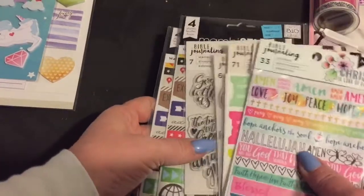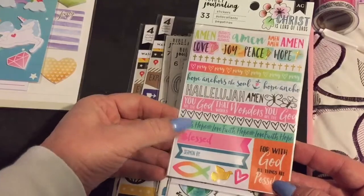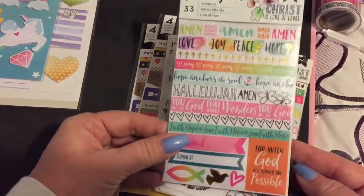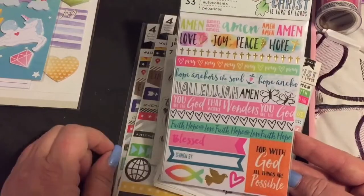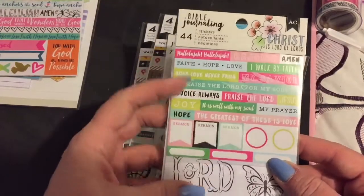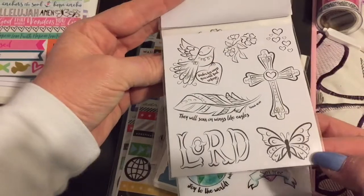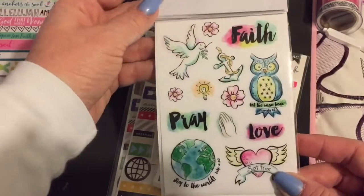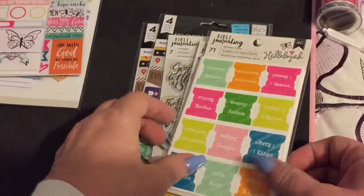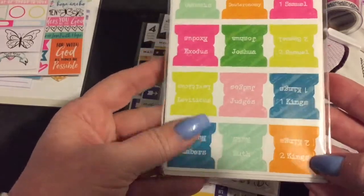All the rest of this is for Vicki, so this is what you're getting in your friend mail. I'm showing it to people so they'll know what I give you. I found these — I know you're doing Bible journaling and I thought I'd find something. Here's the first one — it has all these different cute little things on it. Then I found this one, and these are stickers, all different little stickers to put in there, little sermon stickers. Then these are stickers that you can color. And then look at those — aren't those beautiful? Then they had these little tabs that have all the different Bible books on them, so I got one of those.